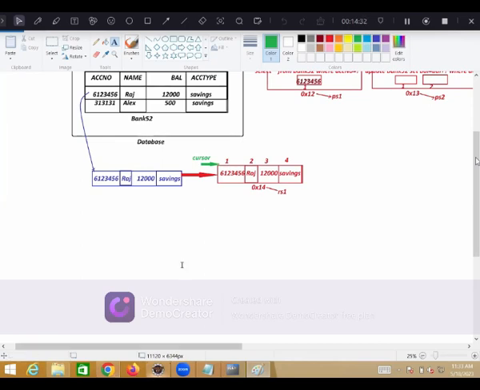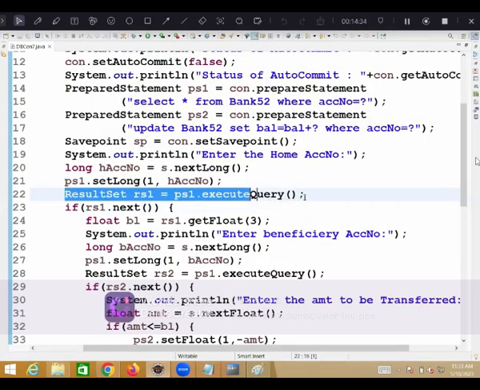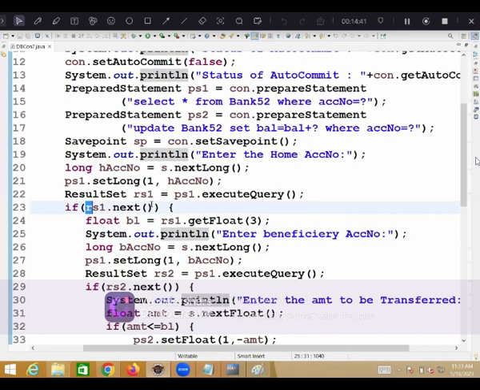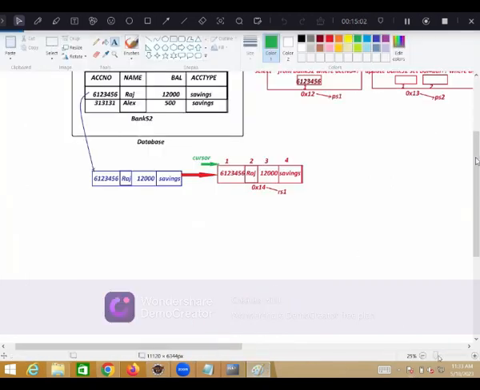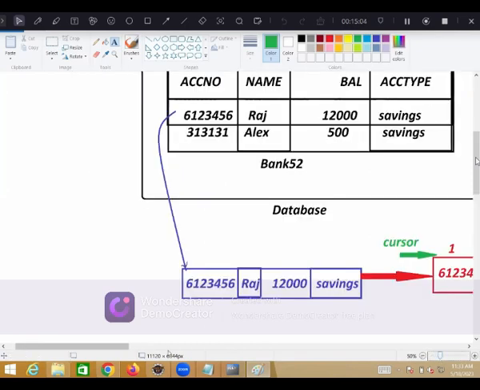Now the data we are imagining here, the data is in the result set object. Now RS dot next. When you are not understanding any program, you have to take one paper and write. Clarity will come. If you see directly, mind will not work. Okay. Now RS dot next. Where is the cursor moving now? The cursor is moving on result set 1.